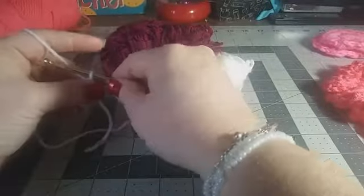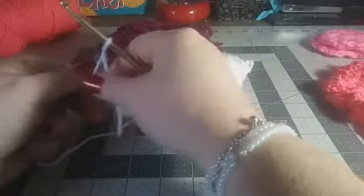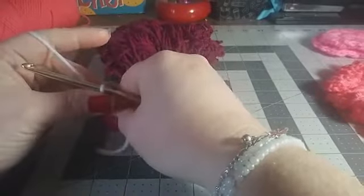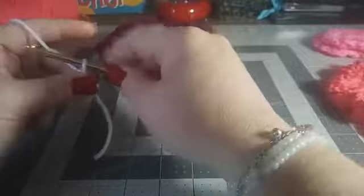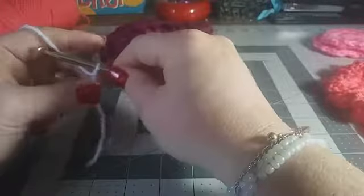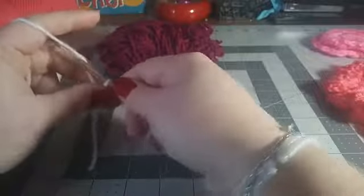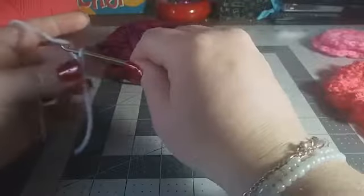Okay, but to do these puff stitches, you really want a yarn that slides really well. If you're new to crocheting, I would just stick with Red Heart. It would make it a lot easier. And even if you're not, there's some yarn I have in there that I think was Simply Soft Karen. And it was really hard to do the puff stitches with because it was just such a fine yarn and it would split. So I would suggest to use a Red Heart yarn or anything like that for the puff stitches.